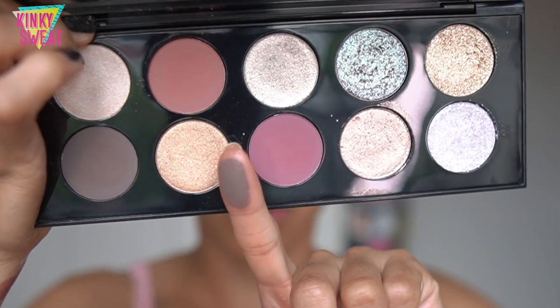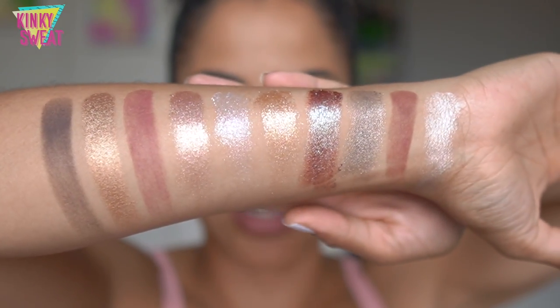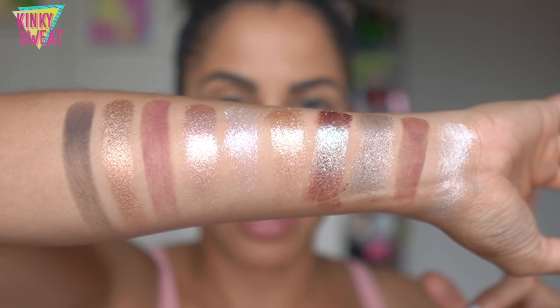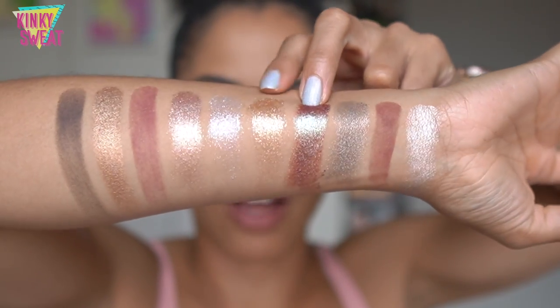And lastly, we have Extreme Nocturne — brown taupe matte. So here are all the swatches for Moonlit Seduction. I think you can perhaps place this palette neutral cool — it's not as cool as Divine Rose 1, Mothership 7. Divine Rose 2 is more pink-magenta leaning, and Utopian Dream has a mixture of neutral and cool. But I think this is a little more monochromatic in nature, even with the dashes of the duochrome and the gold. That rosy, taupey vibe is very much prevalent in Mothership 10, and I cannot wait to finally put these on the eyes.